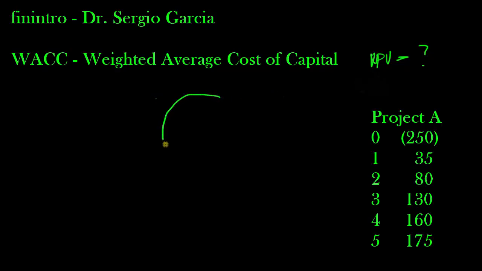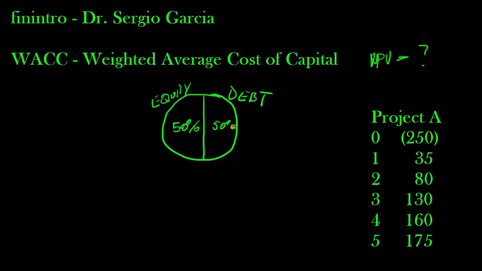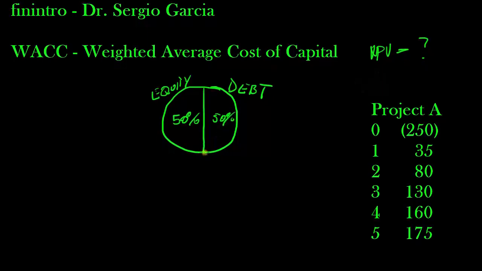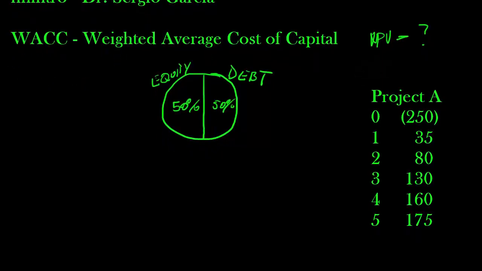Okay? When you finance a company, you've got a whole pie of your capital structure. And let's pretend for a second that half of this money comes from equity, or from shareholders, and that half of this money comes from debt. All right, so 50% comes from equity and 50% comes from debt. And so we were very happy about that, and everybody's happy and content.